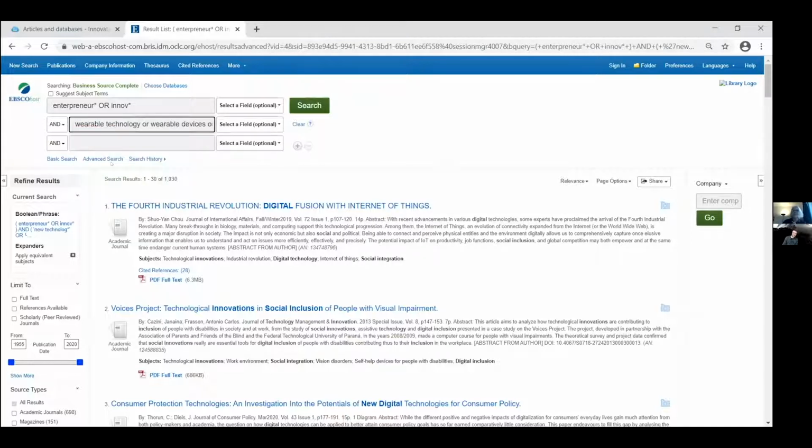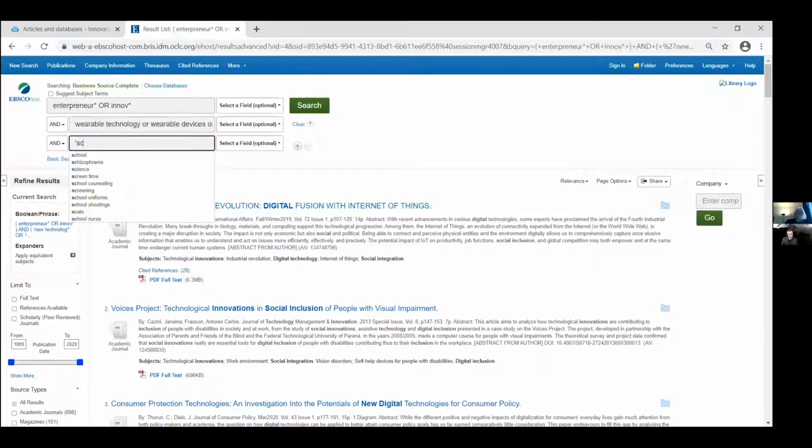So I click on that. It saves you typing. And the final term I'm going to put in is social inclusion, and I'm going to put that in brackets. So also here, you're getting hints from other people and the database itself at what you might want to look at. It's really useful. And like you said, it's always a nice sign when a search term that's better than yours comes up and you go, oh, that's what I wanted to look for. Absolutely. And you know you're on the right track. Now, let's see what happens.